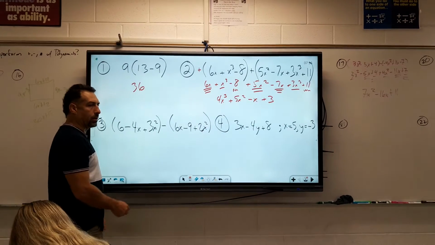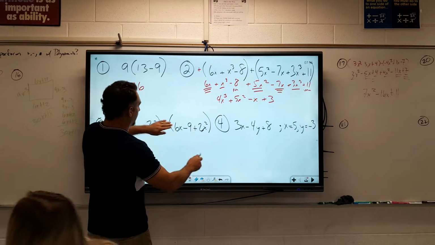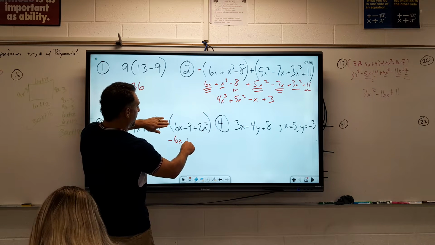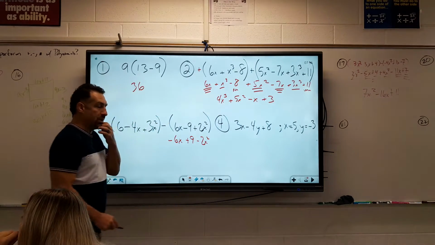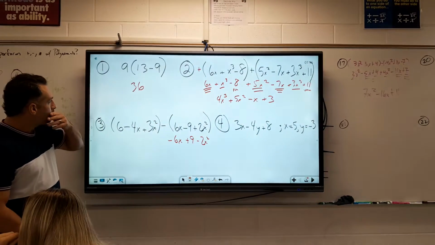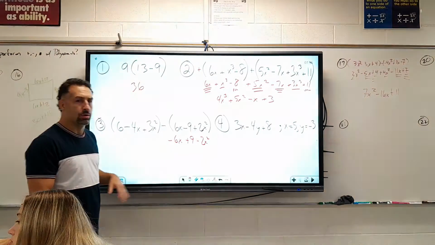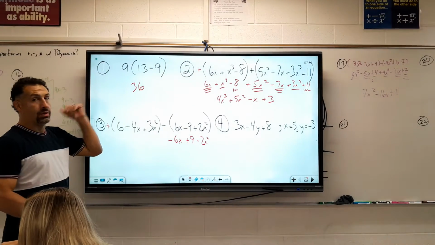This one's a little trickier. This one I want you to take care of. That means change everything. So this is a 6x. Now it's a -6x. That's a -9. Now it's a +9 and -2x squared. The big difference with these problems, from some that we've done in the past, is they're all out of order, so it's going to be our job to rearrange them. Since this is an understood positive, what can I do with that parentheses?